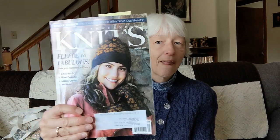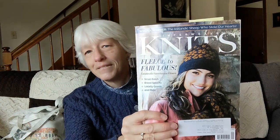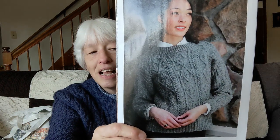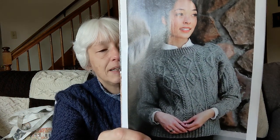And one other thing I want to mention is the new Interweave Knits came out. So this is winter 2024. Has a nice flower hat on the front. And I'll just show you a couple of things in here that I like. This one is called the Timbered Pullover by Denise Hebner. Very pretty. You can see I'm sort of in a cable mood here lately.